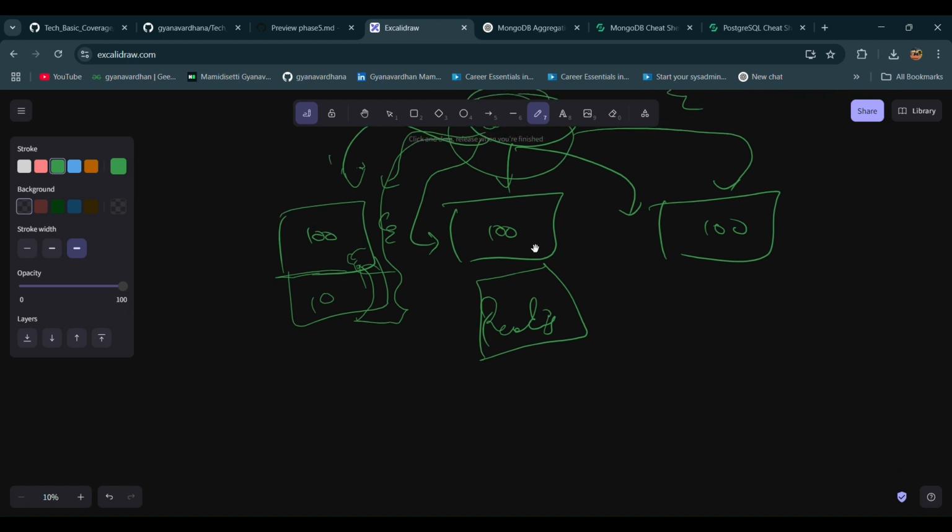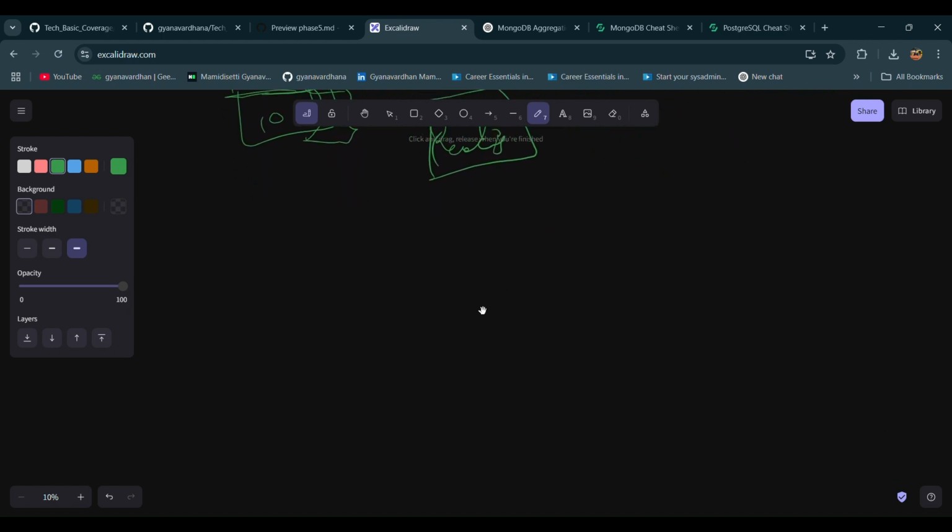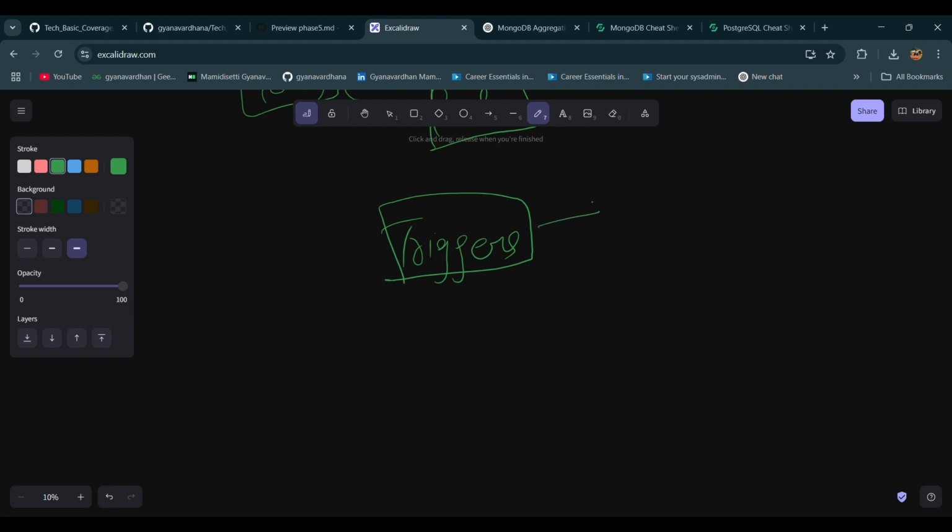This is called indexing, guys. Now at last, the last concept in SQL is triggers. So triggers are a set of SQL functions, SQL statements which execute when needed, right? So this needing can be triggered through an event.